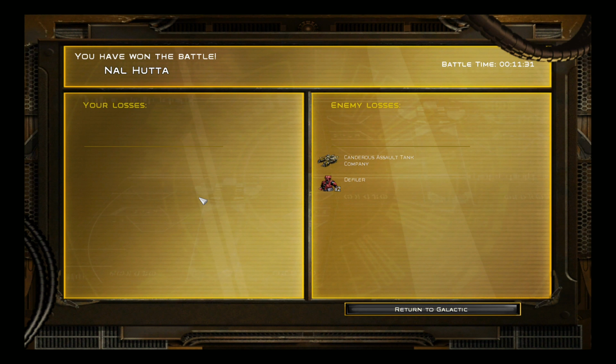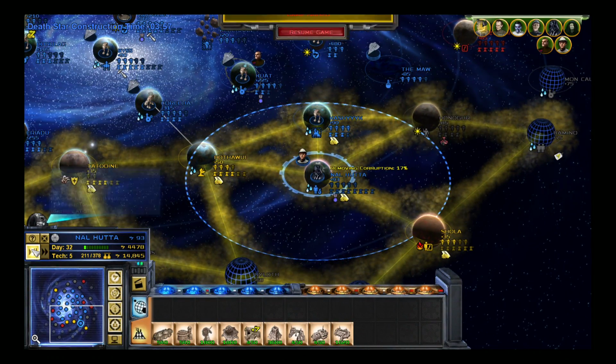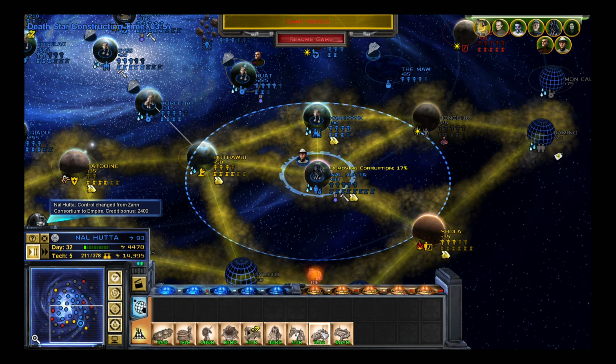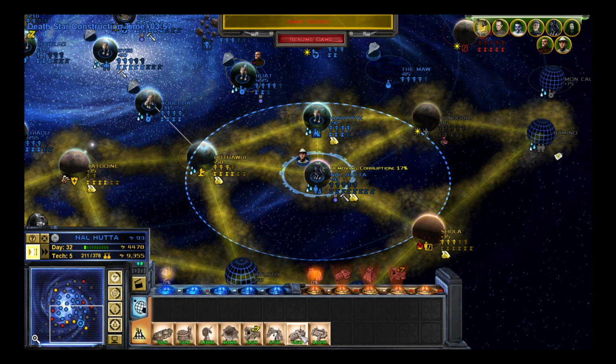At least the game didn't crash this time around. They built a Candorous tank company, and that's one of the reasons. And also, those three factories, they were cranking out Hall's tanks. It took them forever to choke. Pause before they get the corruption out. I want this. Under construction. And let's see, I put turbo lasers down. I can build a lot on this planet, so.